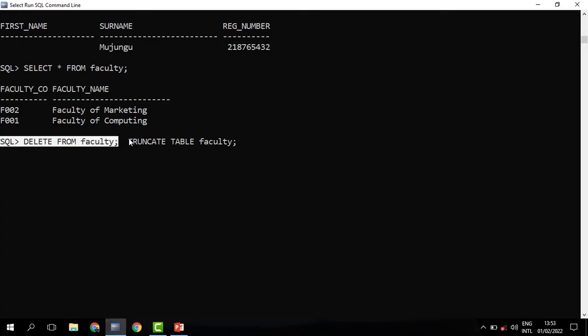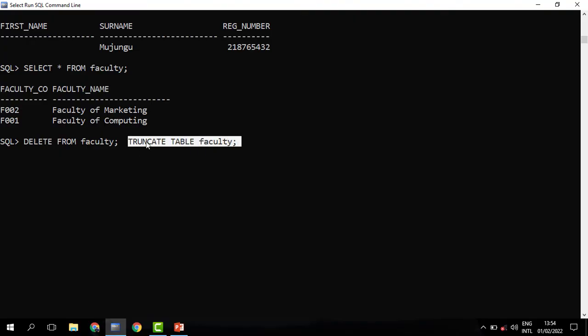These two commands will produce the same result, but there is a difference between the two. The delete is a bit slower than the truncate, and delete from the table name is a statement under the data manipulation language. When we use this statement, it is reversible. We can reverse the action. But truncate is not a DML statement.